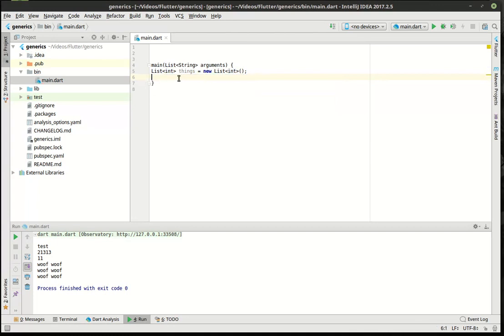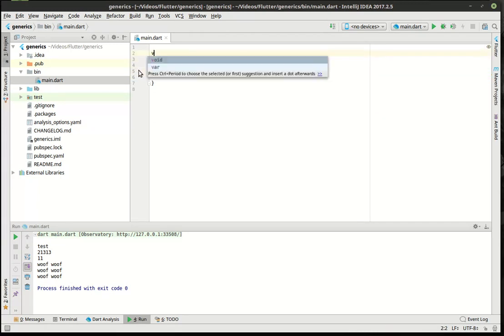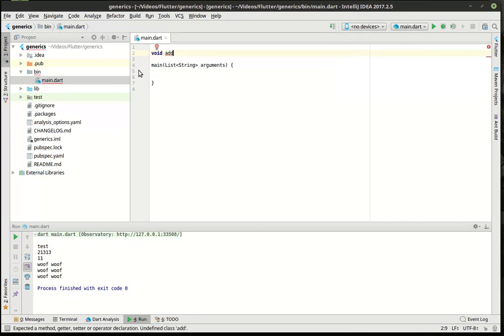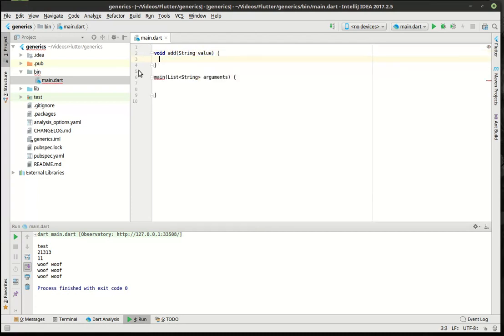So why do we need generics? What's really the value here? Well, let's say we wanted to make a function, and let's just say void add. We want to take something, let's just say a string, and we want to just add it.